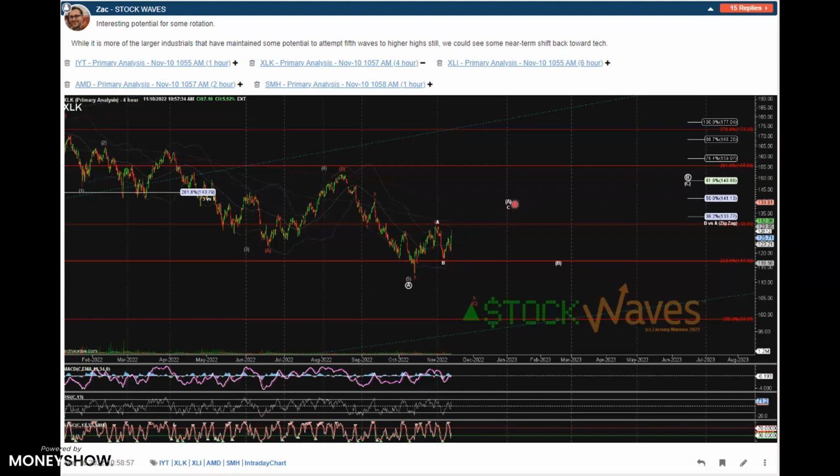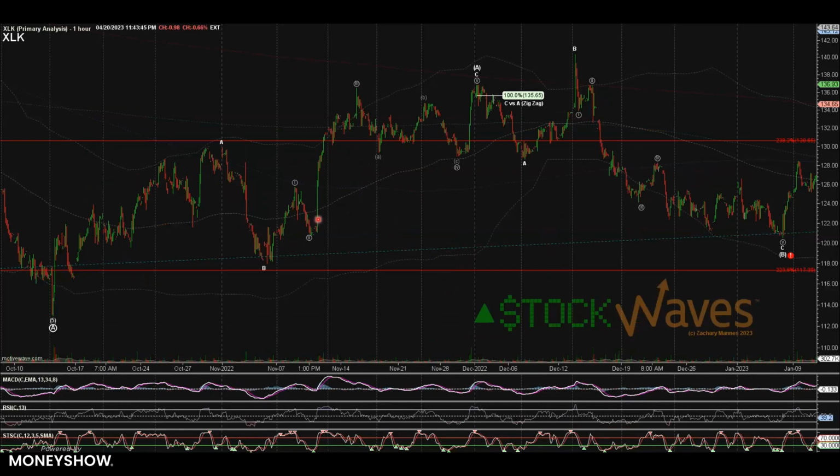So we're looking for a bigger A wave and then a B wave into probably February, March time, and then a bigger move up as a wider flat into the 150s or higher into the summer. So this was back in November 2022. And certainly we got that higher move up for the larger A wave. And then into December, or early January, we got the bigger B wave. And then we're looking at a lot of things in the technology sector, and particularly a lot of the semiconductors, as being very bullish off of these December and January lows.